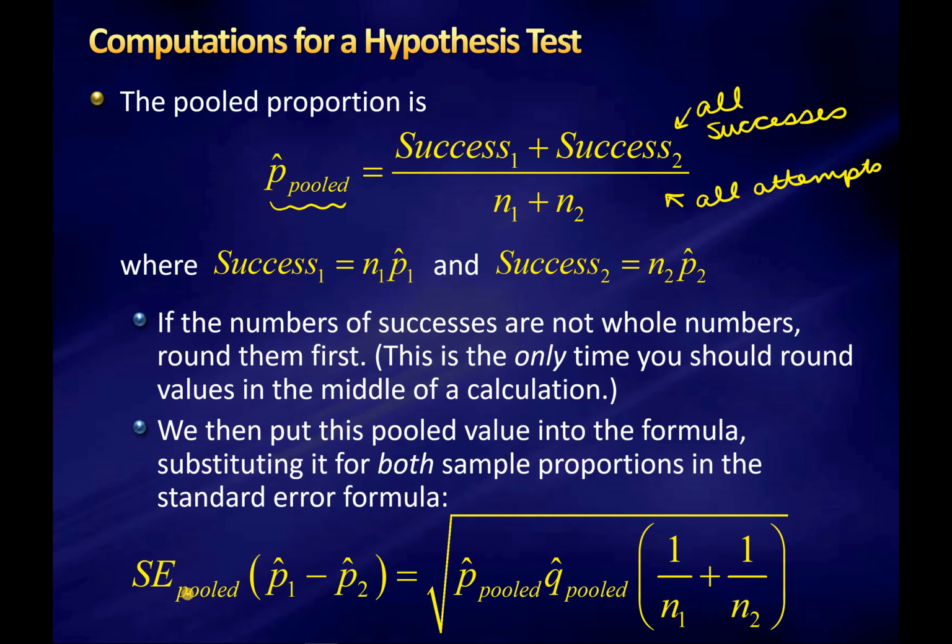So our formula for the standard error of our pooled difference in samples: we take that pooled value, whatever that is, that is p hat pooled, and q hat pooled is the opposite of that. So if this is my total successes over total attempts, then 1 minus that is my total failures, or we can take a look at the difference between the top and the denominator. And then we multiply that by 1 over our first sample size plus 1 over our second sample size. This is an extremely important formula putting together these two ideas. You must memorize these.